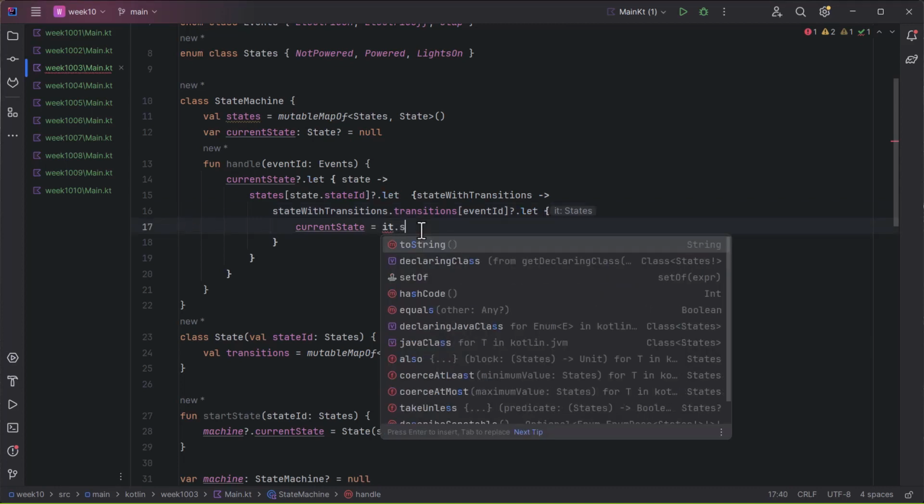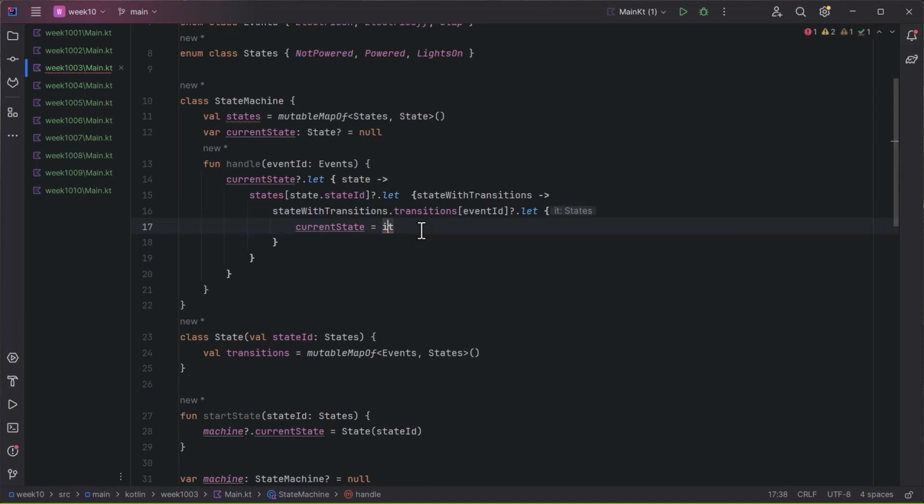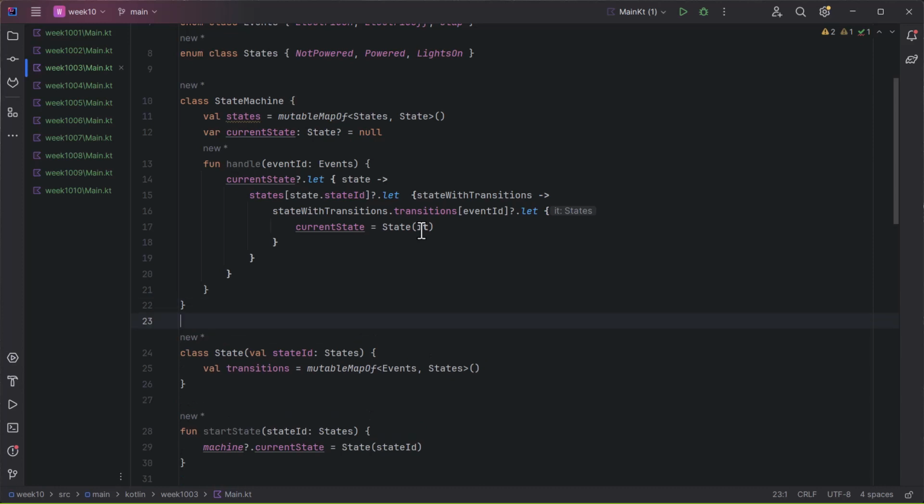Oh, I did it again. There we go. Okay, I've got to work on that modeling a little bit. We'll see if we can clear that up later. So what's going on in here: if we have a current state, if we're able to look up the state map that we want to work with, grab its transitions, find the event, and then change my state. So it's a pretty standard lookup in a state machine situation here.